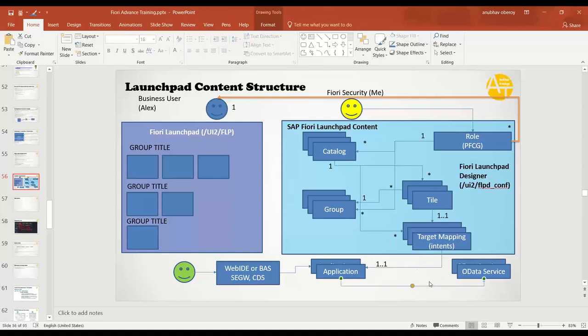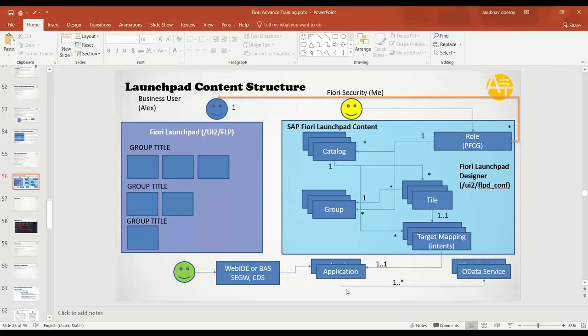One Fiori application can point to how many OData services? One. It can also be multiple. But the guideline from SAP is it should be 1:1. Guys, remember, whenever you're building Fiori apps as a developer, the SAP guideline says that you should have one application pointing to only one service. But actually, it is possible to do this 1:*, but the guideline is 1:1. Okay, but let me put what is currently possible in the system.